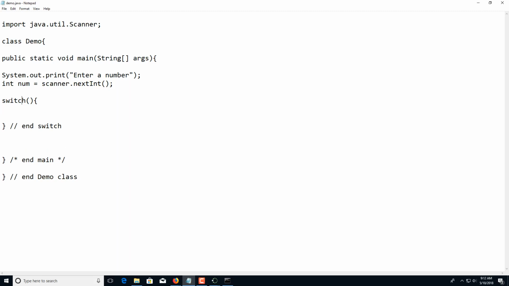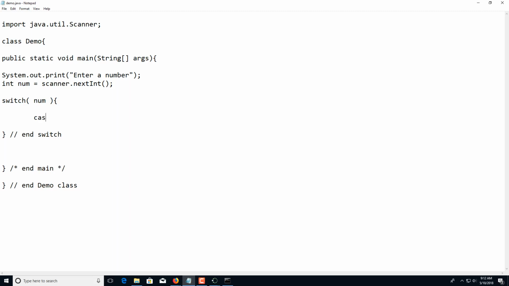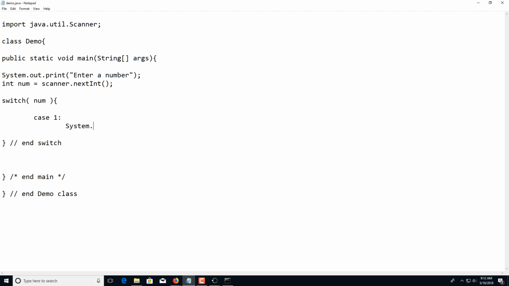Now our switch needs to look for a value. We stored that in num, so I'll put num in the parentheses here. And then within the switch, we have cases for each value that we want to handle. So case 1. I'm not going to do anything really fancy here.